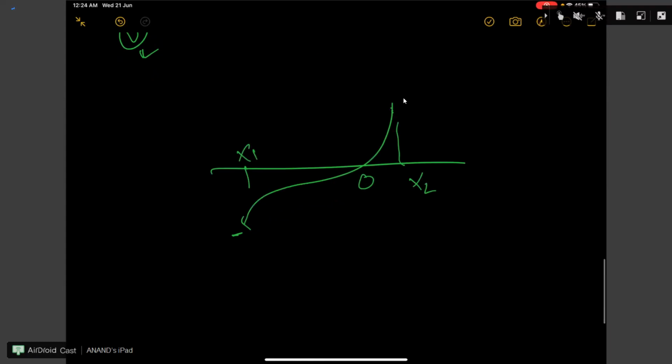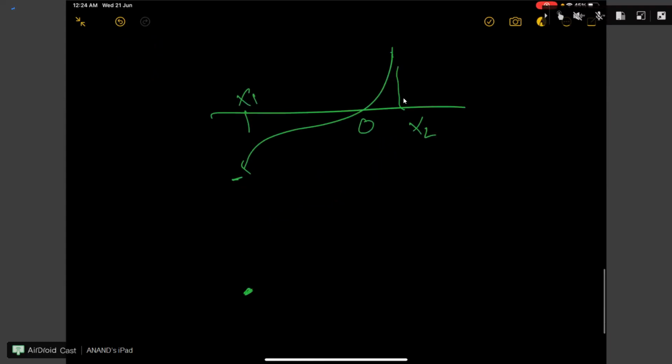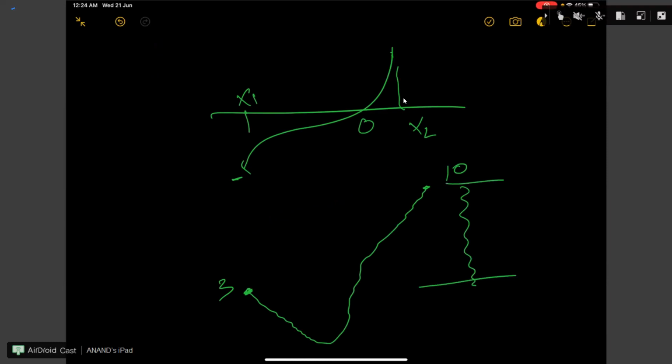So that gave me the intuition that if the prefix sum is at some point 3, and at some other point it is 10, then even though it will go down, at some point of time it will have to reach 10. So it means that any prefix sum from 3 to 10 is achievable. So you only need to consider the maximum difference you can get, because otherwise you can always get any prefix between 3 and 10. That's why we are maintaining this maximum difference and minimum difference. Got it. Thanks.